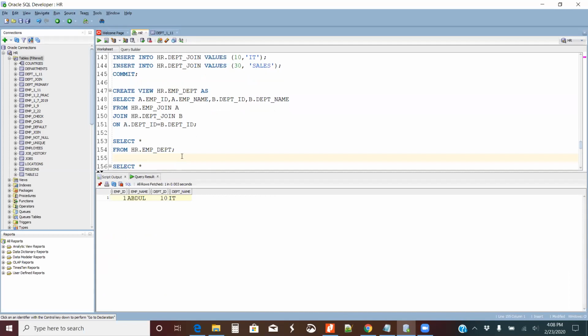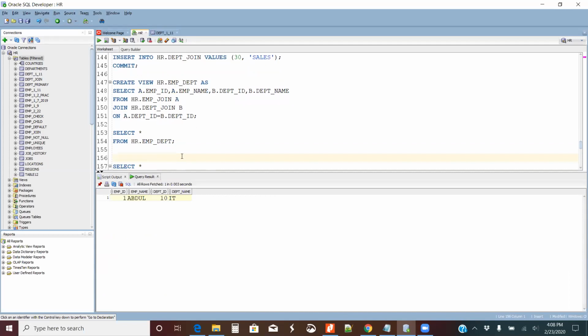Now the person can simply do a select star on the view. Maximize views on the left side. Do you see that emp_dept? That's the view you just created.